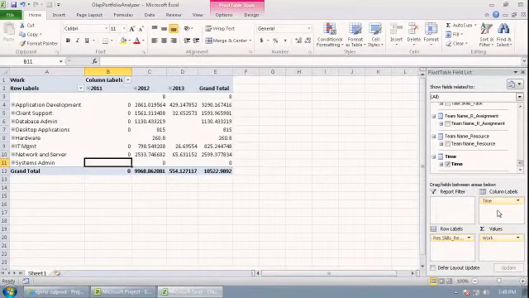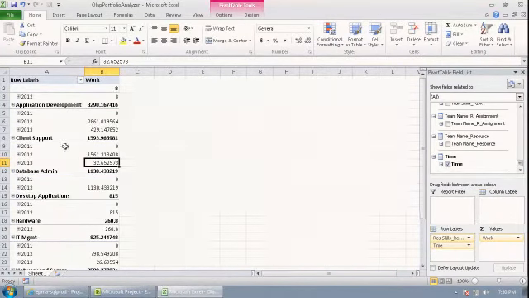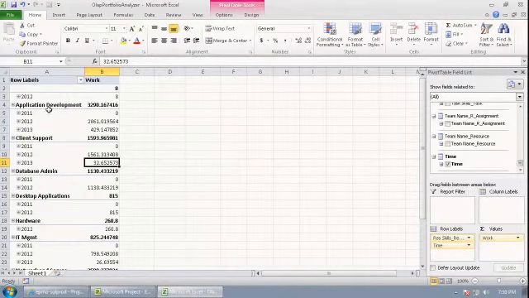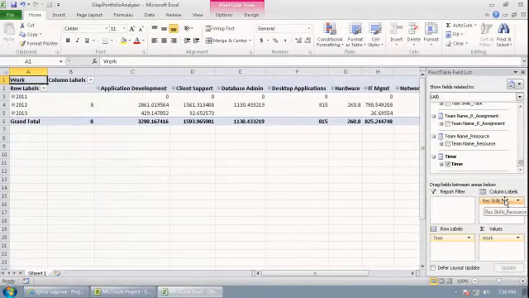This is a drag and drop interface. So all I have to do, there's different ways you can do this, but what I think would be the easiest way to do it is just simply to take this time dimension and drag it over here to the row label area. Now notice both of those field breakdowns are down the left-hand side. They're broken down by skill and then by year or time frame. And then I'm going to take my skills and drag those back up over here and turn that into a column label. So I just flipped my pivot table around.